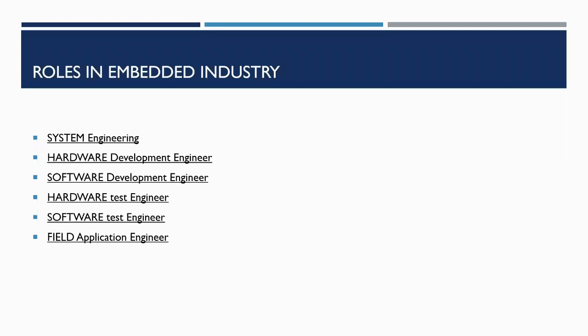So the next one is the field application engineer. Already in every company we see marketing people, but when it comes to the embedded industry, there are a few different areas where there is also a marketing team, but along with the marketing team there is a field application engineer also.